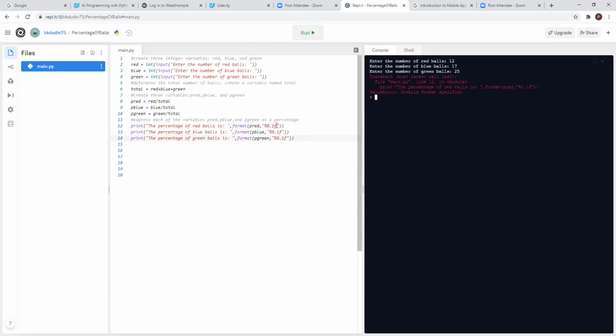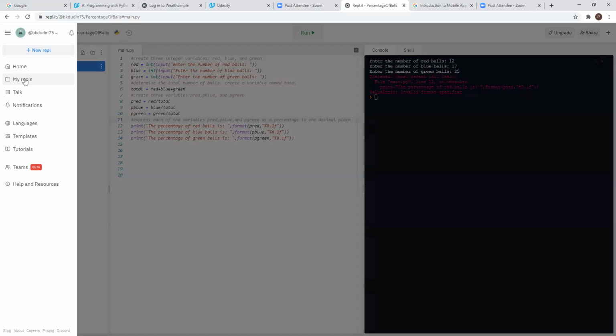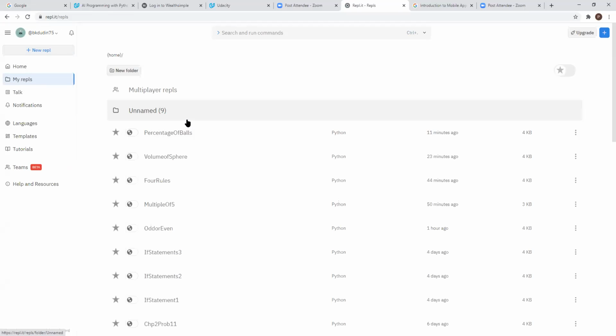Sorry Doctor, but I think we have to put 0.1. Huh? I want to express it as a percentage to one decimal place. So this is what I'm trying to do. I want you to help me. I think we should remove format. You should remove what? Format. Why? I think last time that's how we did it. How we put it last time? Okay, let me remember something. Let's remind ourselves.